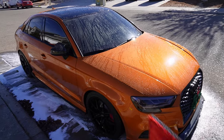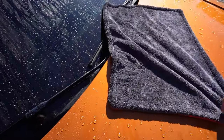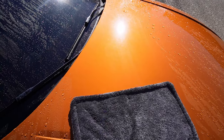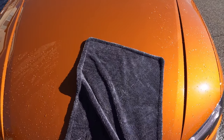Now that we're all washed off, I wanted to show you guys these drying towels, man. I got these at Walmart. It came in a 2-pack, and when I tell you these things are so good, look at this. I'm not even gonna put too much pressure on it. Look how good that dries. It's actually ridiculous. For so cheap too, I don't remember exactly how much they were, but it was a deal. And look how good these are.